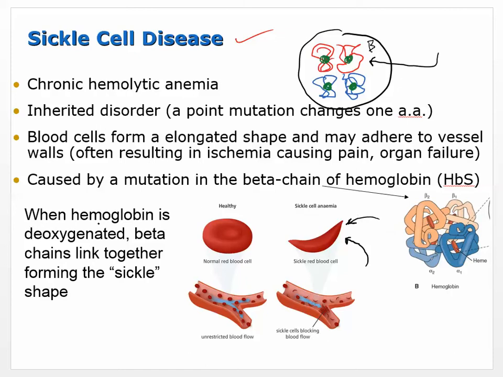Okay, so when hemoglobin is deoxygenated, the beta chains will link together. This beta chain might look at the one I drew and say, oh, you look like somebody I want to link together with. I don't know why, it's horrible. But that will happen, and that will then suck that red blood cell down and cause that sickling to take place. And yeah, it's all because of that beta chain mutation.